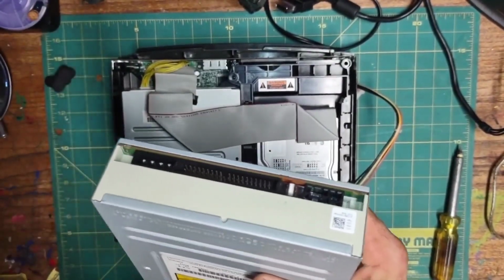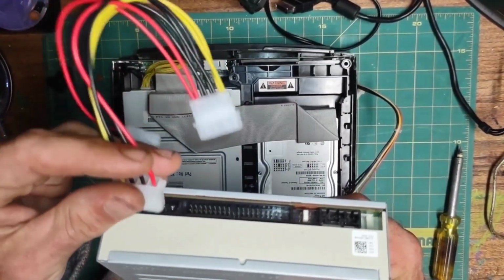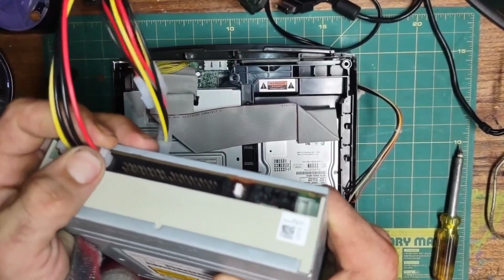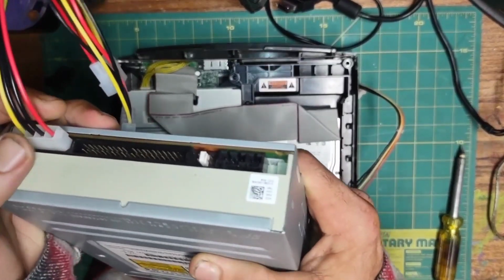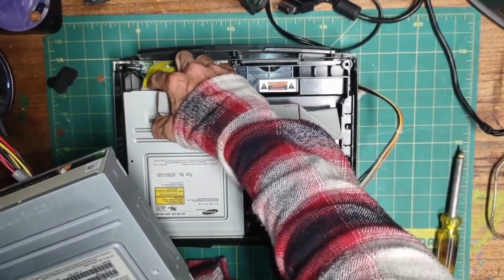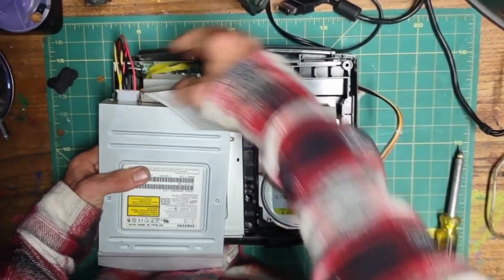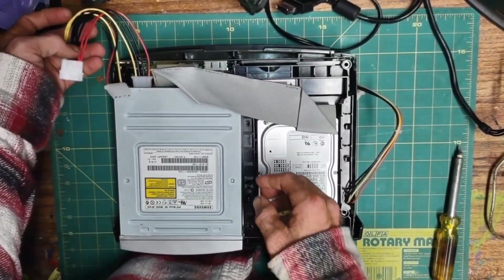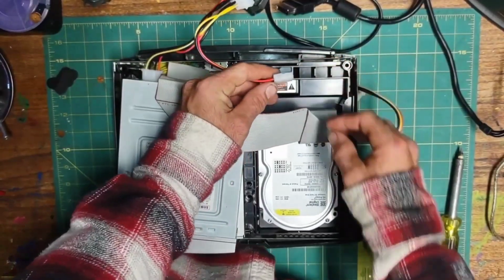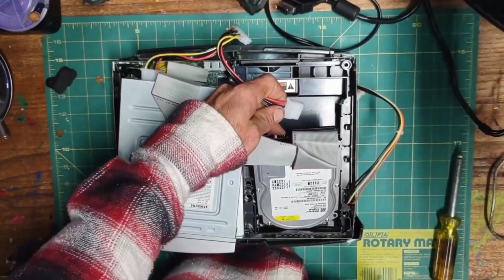Now let's plug one female end of the Molex splitter into the disk drive. There we go. And again, make sure to leave the yellow cable plugged into the OEM drive, but the IDE cable will plug into our aftermarket drive. And we can set it down on top of the OEM like so. Next, we need to plug the other Molex female into the hard drive. Try not to be rough with the hard drive since we unfastened it.